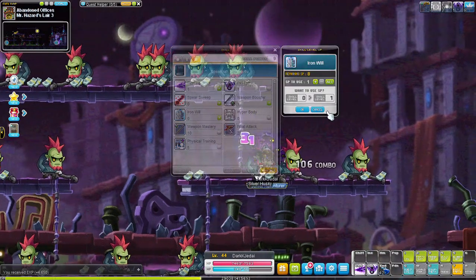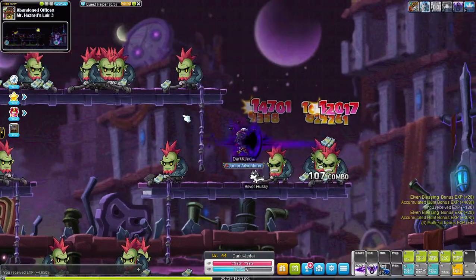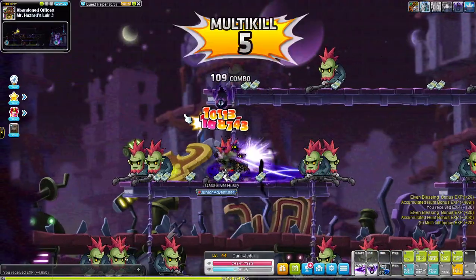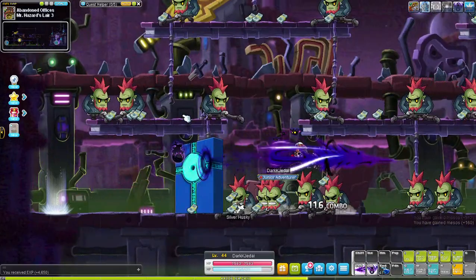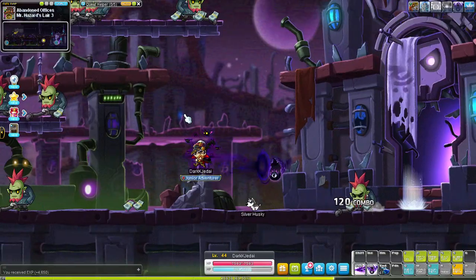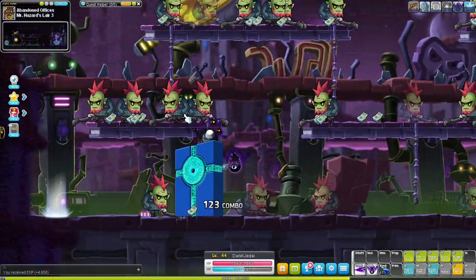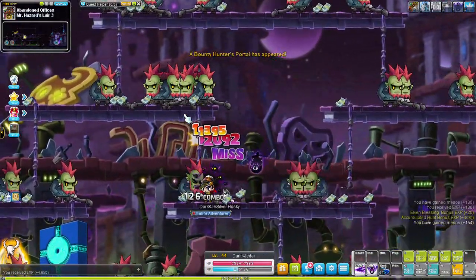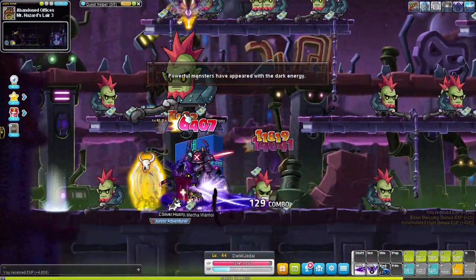Okay, let's increase the iron wheel. Basically, that increases our defense, so we take more. These guys are tanky as fuck, man. That's how stupidly tanky the guys are compared to any other classes. I know that. Oh, there's another photo. Oh, I'm gonna kill him. And I'm gonna kill that boss too.